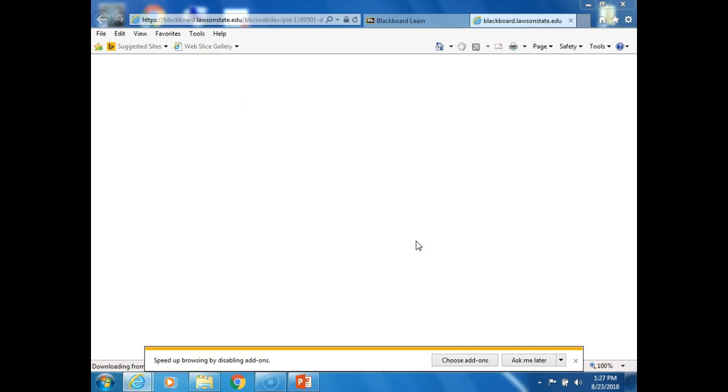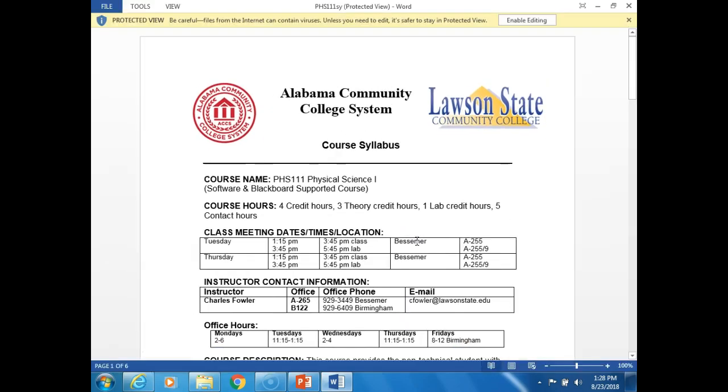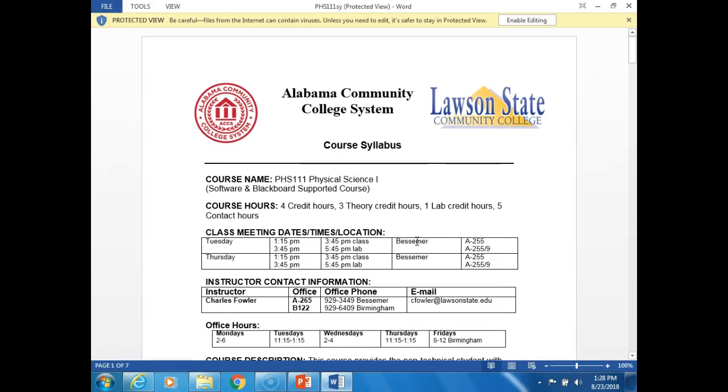I guess this is on the instructor side. You probably don't have to do all that. I guess that's to keep people from getting into the instructor's thing and changing things. So I guess that's why I have to do all that. Well, I thought this would come up. It doesn't look like it's there. It comes. Maybe. Possibly. Let's hope so. There we go. So there's the syllabus. Okay?